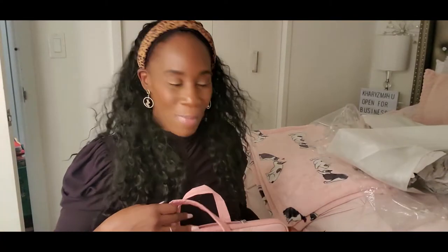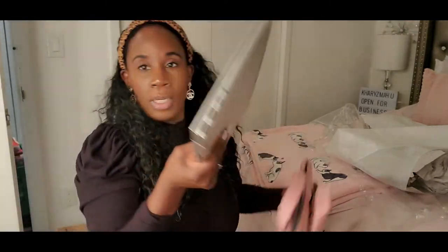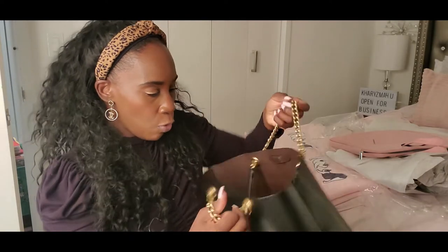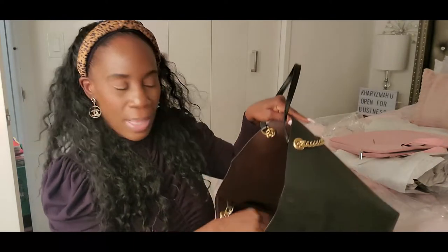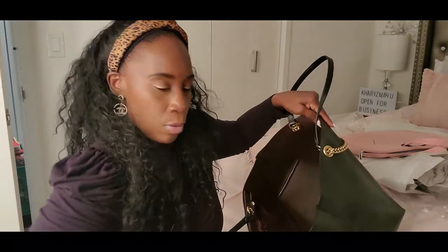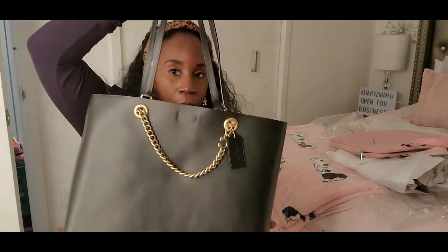Okay, so excuse that whole mess. That's the packaging. I got my laptop, but I don't think this whole thing would fit in it. So if you just want to get the laptop itself, check out right here. My laptop is 15.5 inches wide. I just want to give you an idea of what can fit in it. Of course, I'm going to be purchasing an organizer for my bag so that it can stay in shape. If you don't know what a bag organizer is, I'm going to do a separate video for that. But for right now, I just want to show you. Yeah, it could fit my laptop.